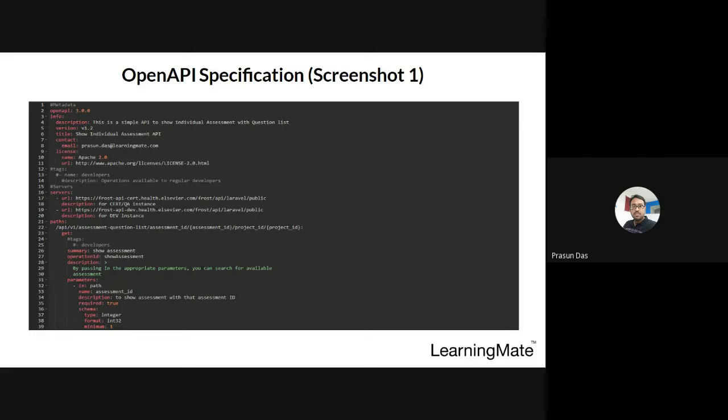Then the summary of that API and the operationId. We always need to put an operationId because this is one kind of primary key, and the operationId should be unique across this entire documentation. So keep in mind that the operationId is like a primary key. Then comes the description, then parameters, meaning what the parameters should be. If the parameter is in the path itself, like in the URL or endpoint itself, then as you can see on line 32, the key is in.